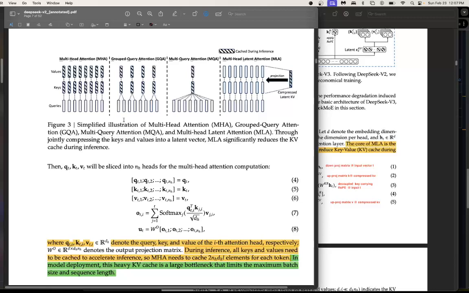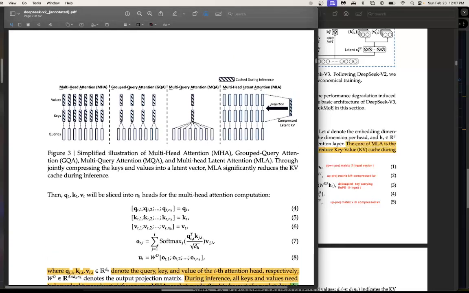Basically, the key idea is that rather than storing the full K and V values for every single head during inference, they just have this compressed latent KV vector, which is the only thing actually cached and stored in the KV cache during inference. They use this single compressed latent vector to perform an up projection using an up projection matrix for keys to get your keys, and then your up projection value matrix to get your full values that are then used to compute your actual attention outputs, right? So you can only cache this much smaller compressed latent KV vector and then derive the full larger keys and values that you need to compute your attention scores.